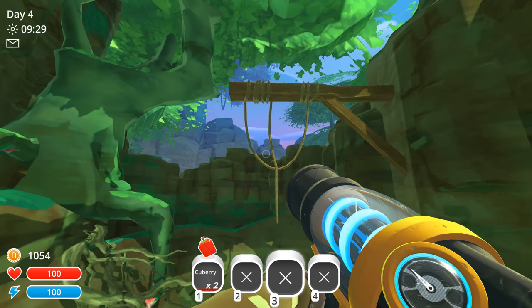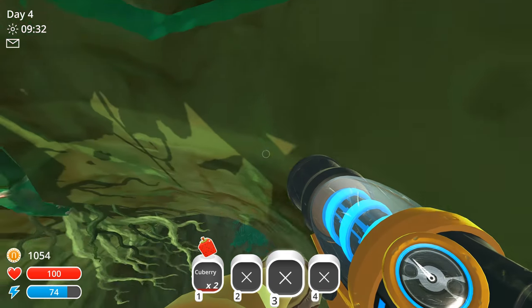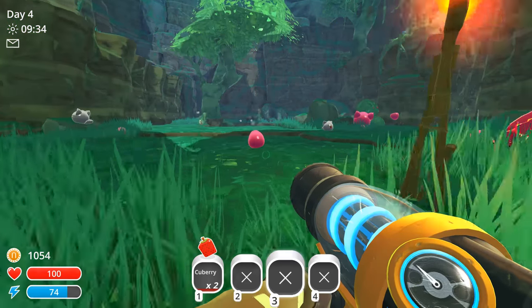Uh-oh. I don't think there's any going back. Can I jump onto the rope swing? Nope. That ain't gonna happen. Down we go! What's in you?